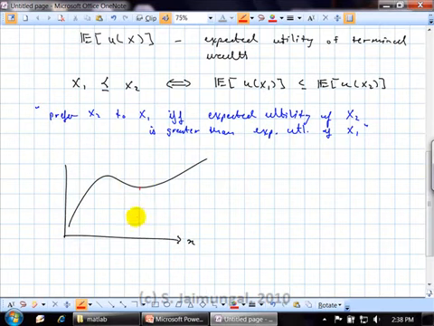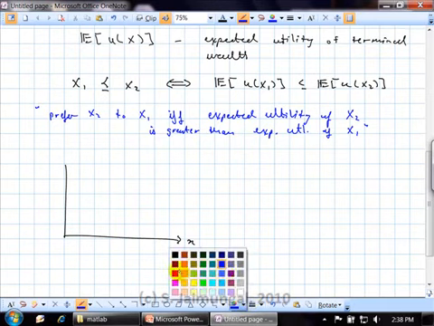Yeah, you don't want to have more wealth and less utility, right, for one. So clearly you have to be increasing. Okay. Now, it could be increasing like this, and again, there's something wrong with that, right? I have more wealth and the same utility. I should always prefer more to less.